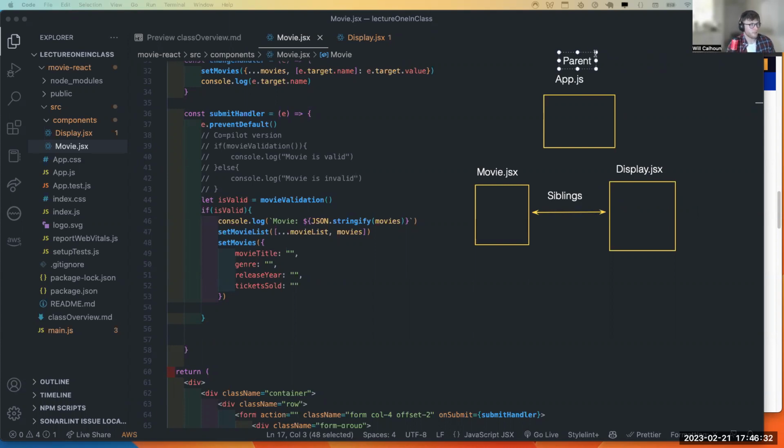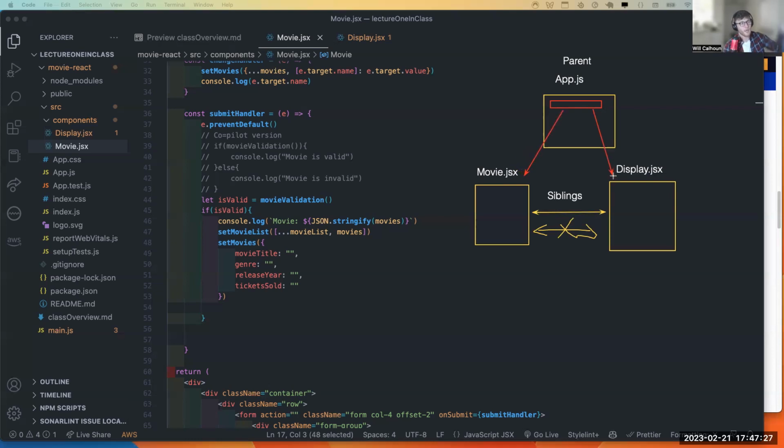Now, not a trick question, but a bigger question. If you remember back to last week, how is data able to move in React? Yeah, it moves down, right? Top down. What data cannot do is move from side to side, meaning that siblings cannot share data. So if I need to have access to this, this is the idea of lifting state. Really what that means is I'm going to take my state from movie.jsx, in this case my movie list, and because I can't share it with display, I want to lift it up to the parent component. That way this state can be shared amongst siblings. This is the idea of lifting state.